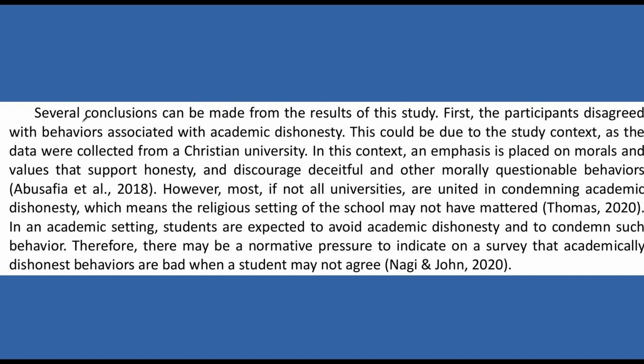So I start here by saying there are several conclusions that can be made from the results of this study. I always do this. So first, what did I learn? The participants disagree with behaviors associated with academic dishonesty. All right. So this is what I learned. They disagreed. In other words, they don't agree that these behaviors are okay. Now, this could be due to, so now I try to explain it to the context. So I'm saying, well, maybe this is because of the context.